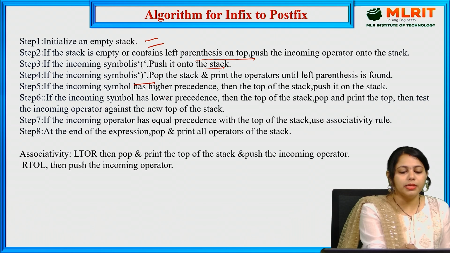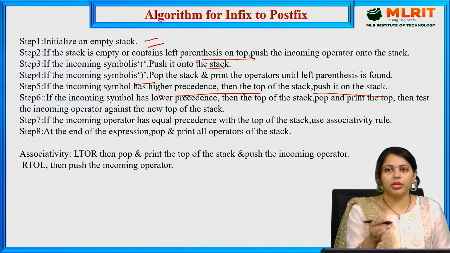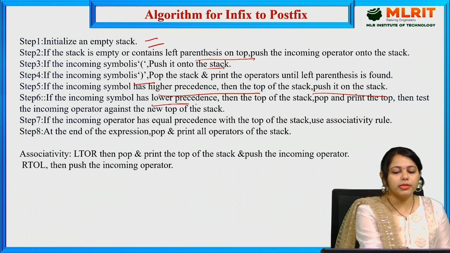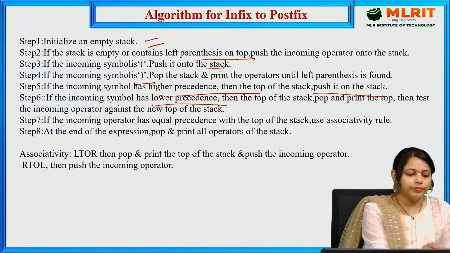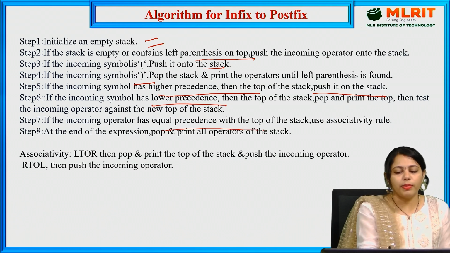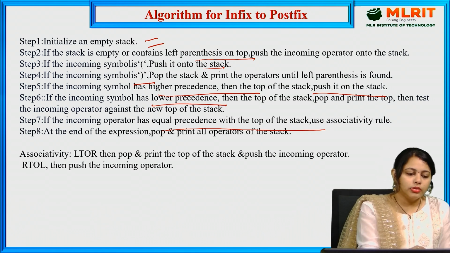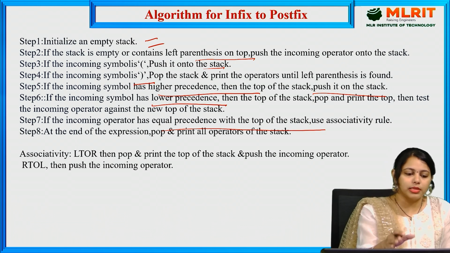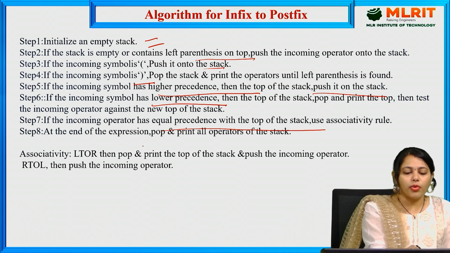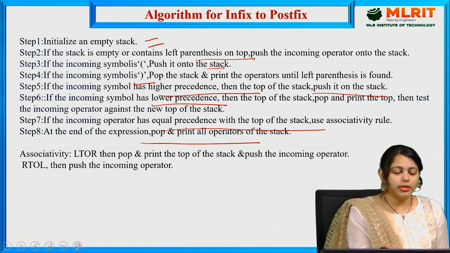If the incoming symbol has higher precedence than the top of the stack, push it into the stack. If a lower precedence operator is coming, then we have to pop out from the stack. If the incoming operator has equal precedence to the top of the stack, then again we use the associative rule. This is how we do all the operations in the stack for infix to postfix. At last we pop out all the elements from the stack. So this is the algorithm. We'll go with the example.